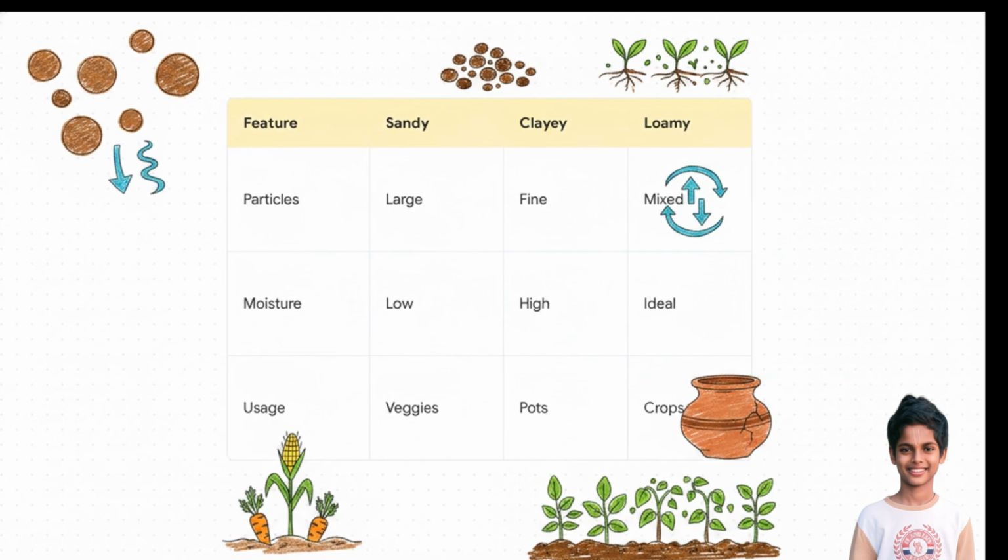Clayey soil is the opposite. It's more than 2/3 clay. Tiny, fine particles, small air spaces. It retains moisture incredibly well, getting super sticky when wet and forming deep cracks when it dries out. And this brilliantly illustrates why clay is absolutely perfect for making pots. Finally, loamy soil. It has equal parts sand and silt, high humus, and the exact required porosity plants crave. It holds just the right amount of moisture, making it the absolute best soil for crops and gardening.